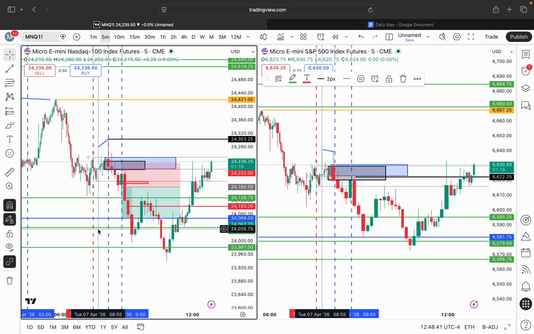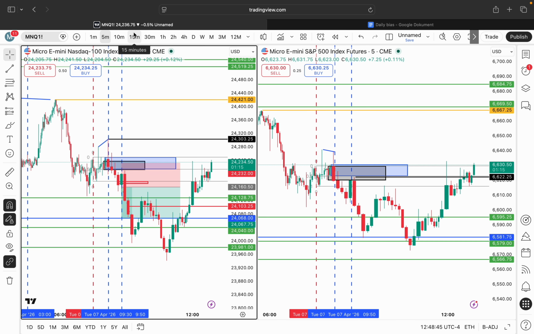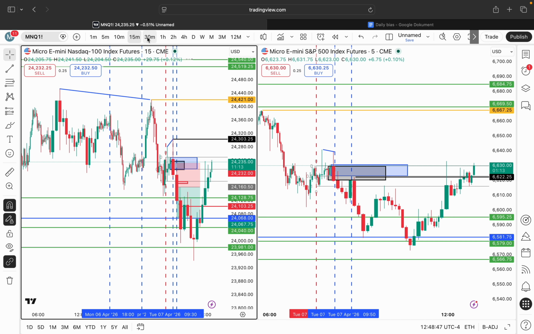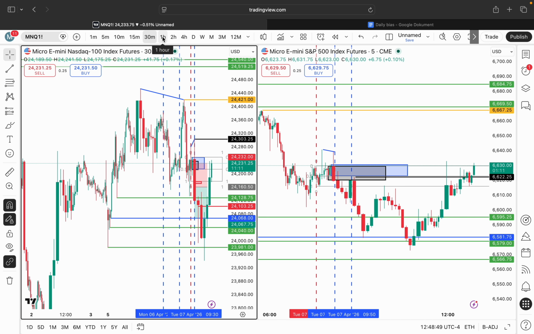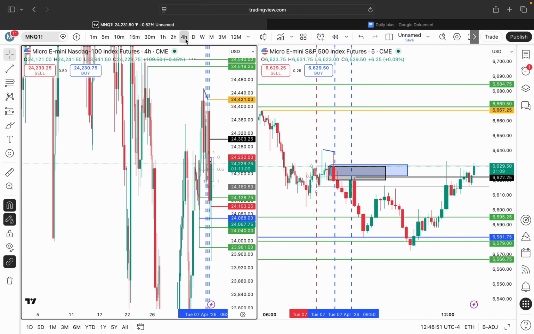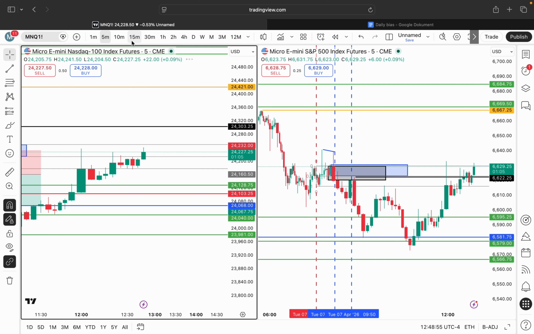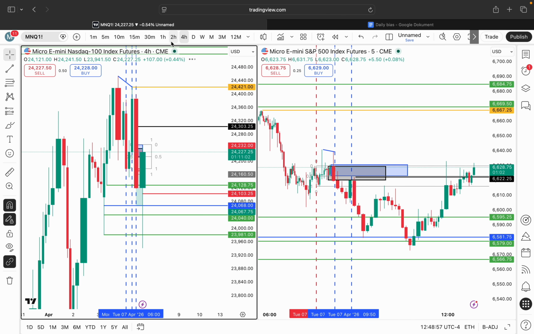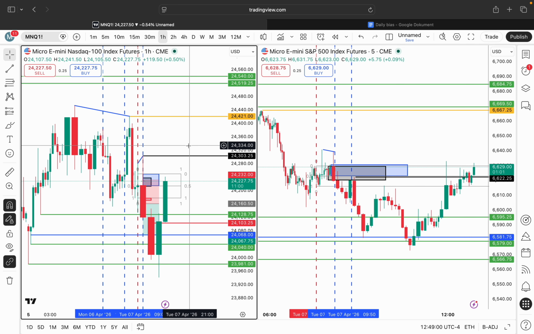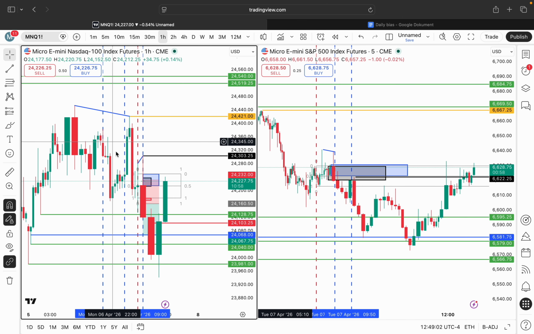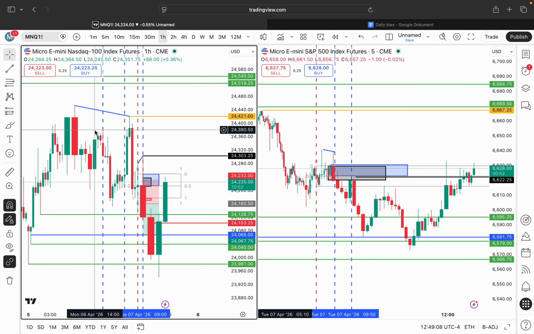That is what I consider to be high resistant anyways. So I guess that's different for everybody. Some people swing trade, some people day trade. So anyways, we saw that we swept 4-hour highs as well as hourly highs, these ones, and well, we swept these ones at Asia session.